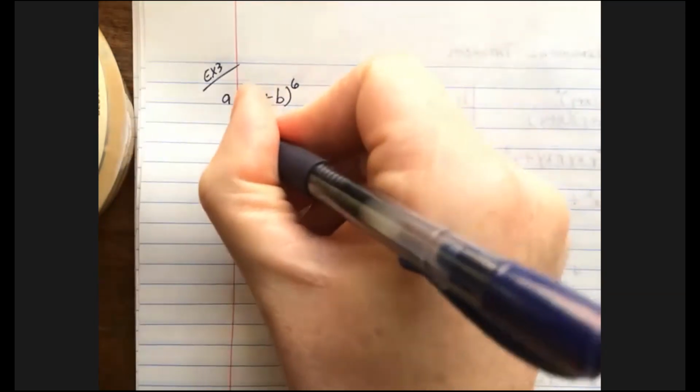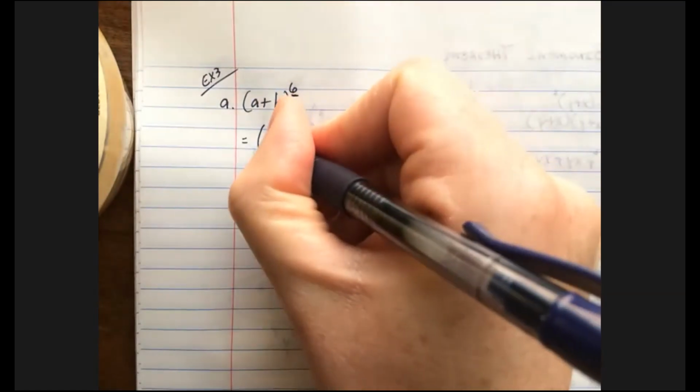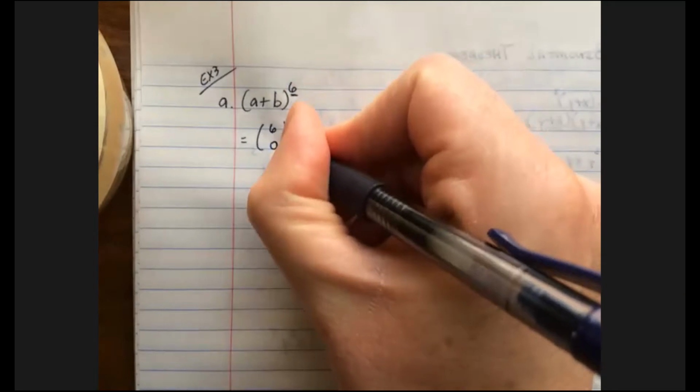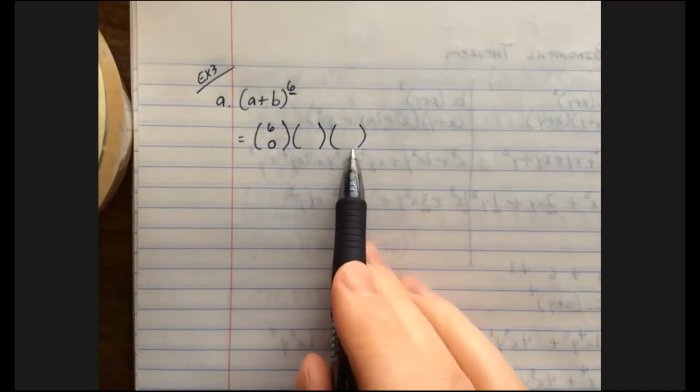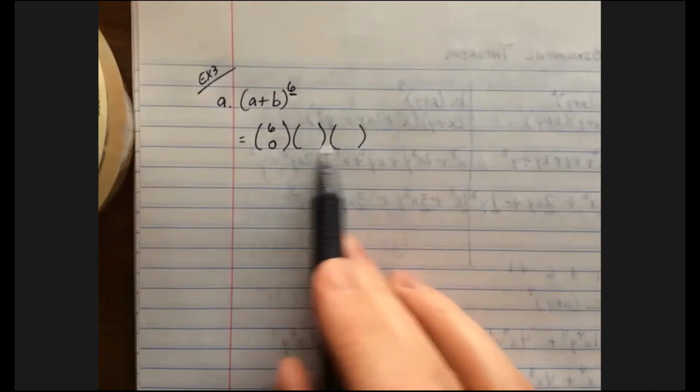So if you had (a + b) to the sixth, and we're trying to expand that out, you take this number 6, and that's what's always going to be at the top of your combination. So we always have our 6's right there. The very first one we're going to do is always 6 choose 0. Then you have 2 more sets of parentheses, and these are the spots from your binomial. That's what you put in those positions.